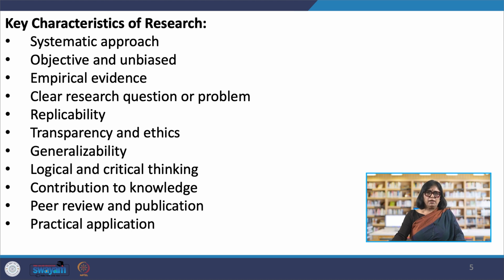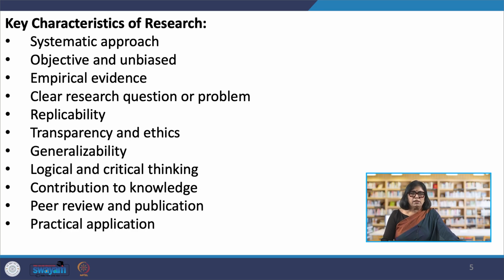Researchers often aim for their findings to be generalizable to a broader population or context. This means that the results of their study can be applied beyond the specific sample or situation studied. Research involves critical thinking to analyze and interpret data, identify patterns, and draw meaningful conclusions.